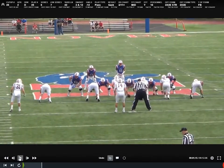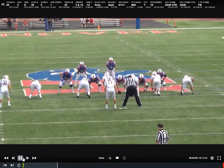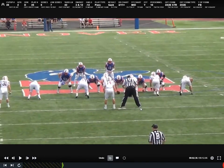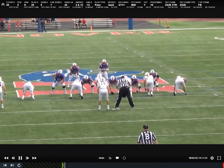So the next thing we want to do is present a 6-man rush. So we're in a 6-down front, and we're going to bring all these guys. We're playing zero coverage across the board. So how are they going to block us? Some teams will full slide. Some teams, the man protection side will be here, and he'll pick up the B gap or the A gap linebacker. This team decides to cross block over here to the B gap.